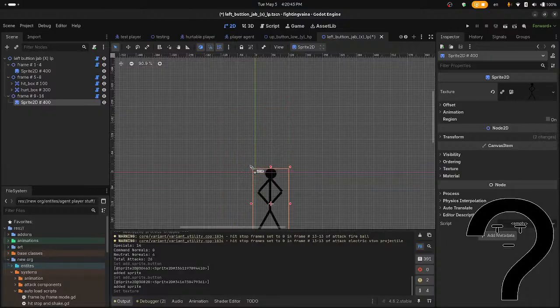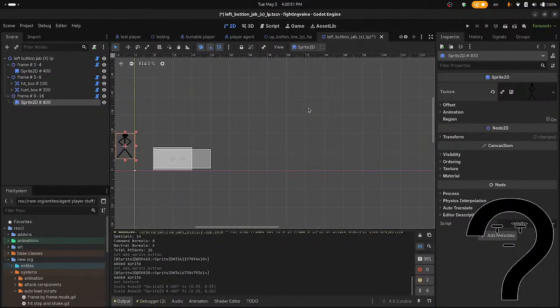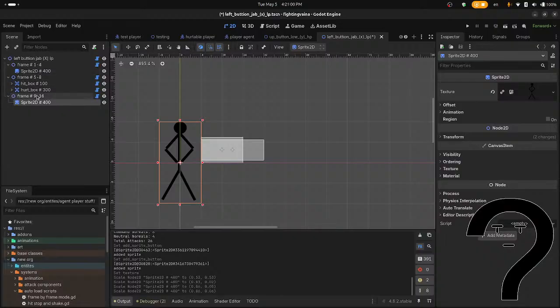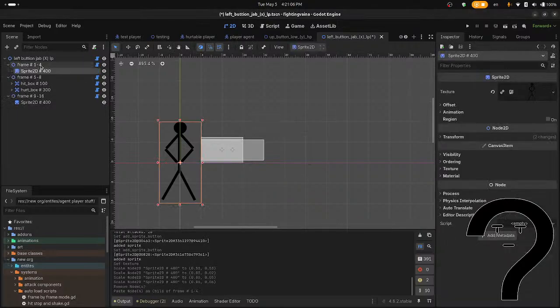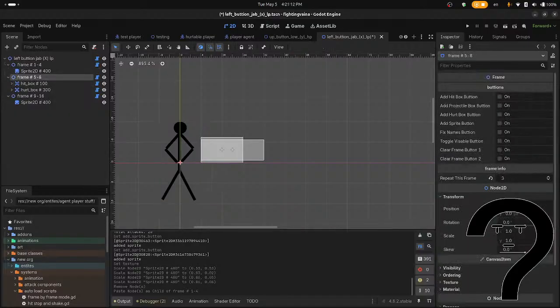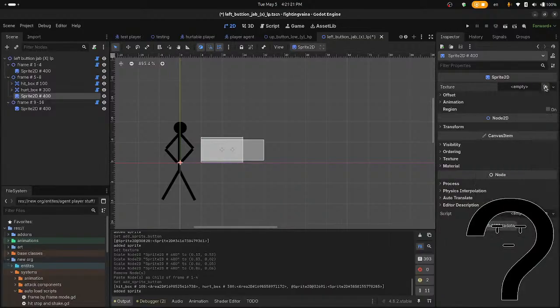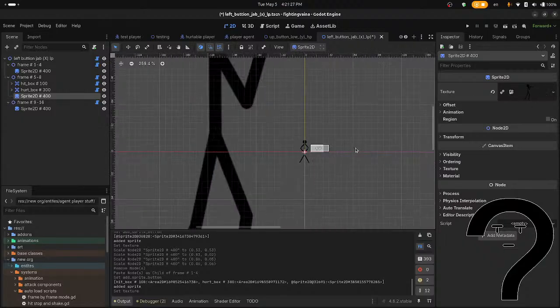Why is it so big? Okay, that's centered. And then Control C to use this one. Go here because it's the same thing. And this one, add a sprite, and its texture will be jab, which is also really big.